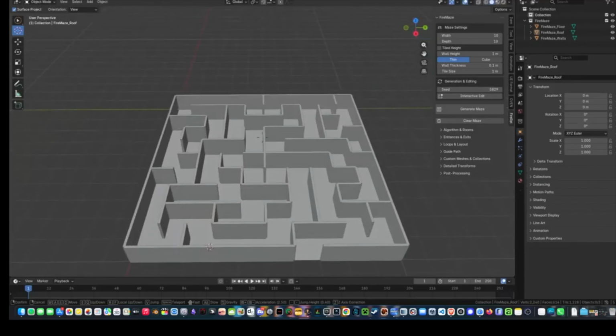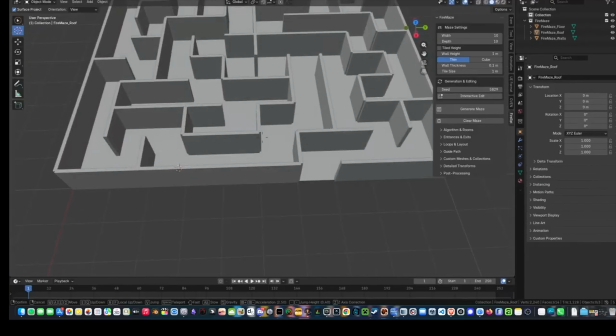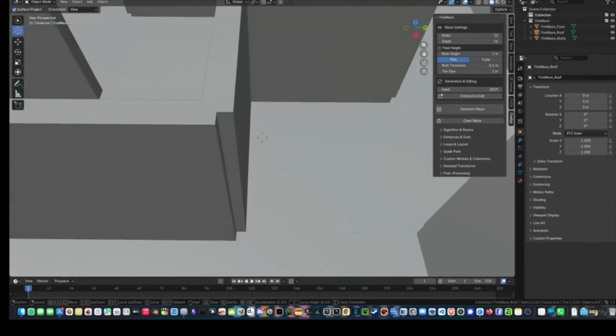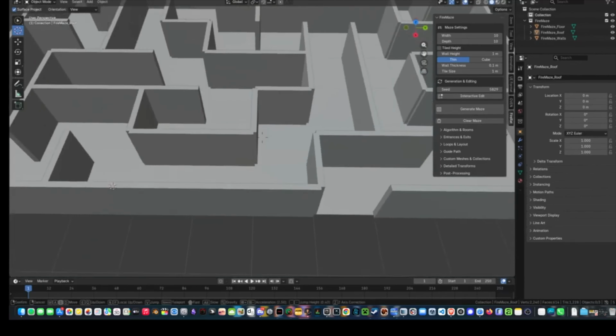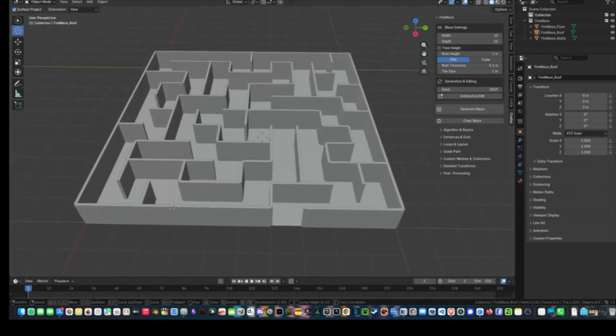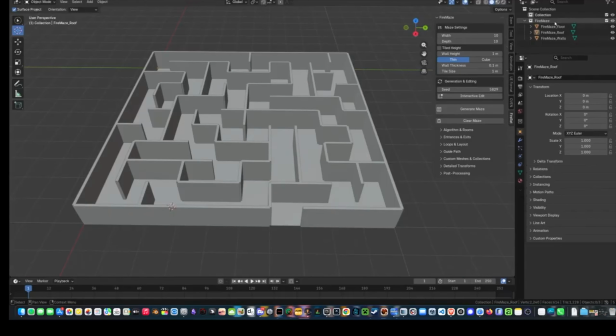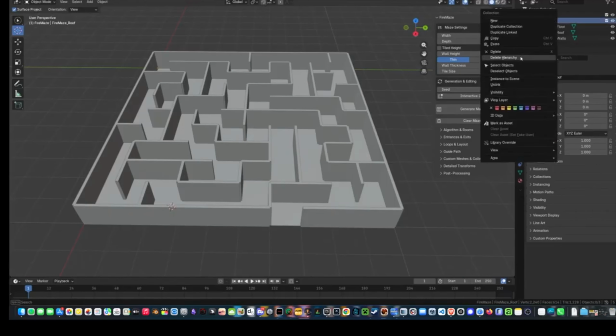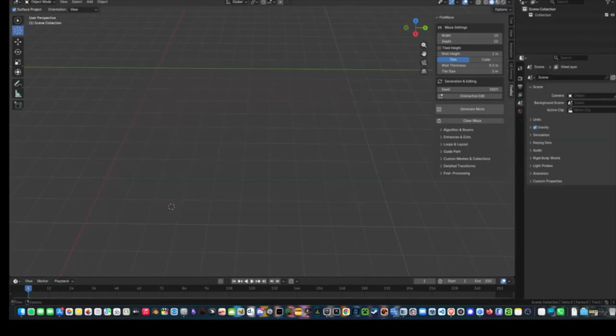Okay, so let's see if we could generate a different maze. Maybe we could fix the corners so it doesn't look like just walls like that. So let's delete all that. Right click, delete hierarchy, and then we'll mess around with the settings. We'll probably do a bigger one this time.